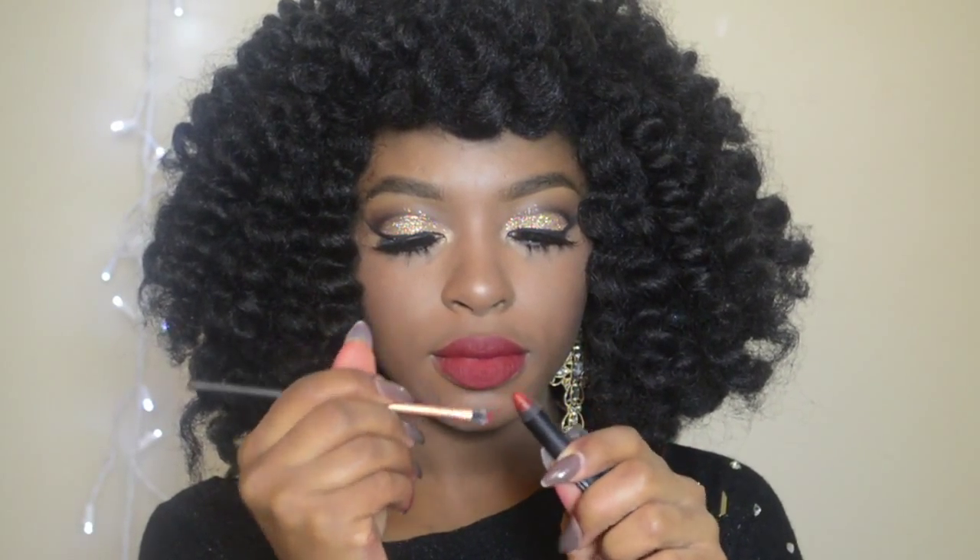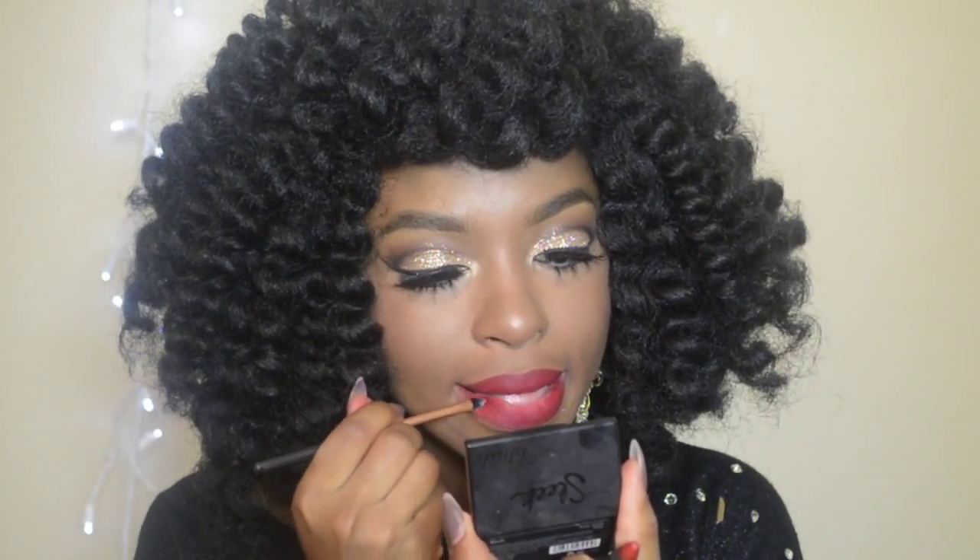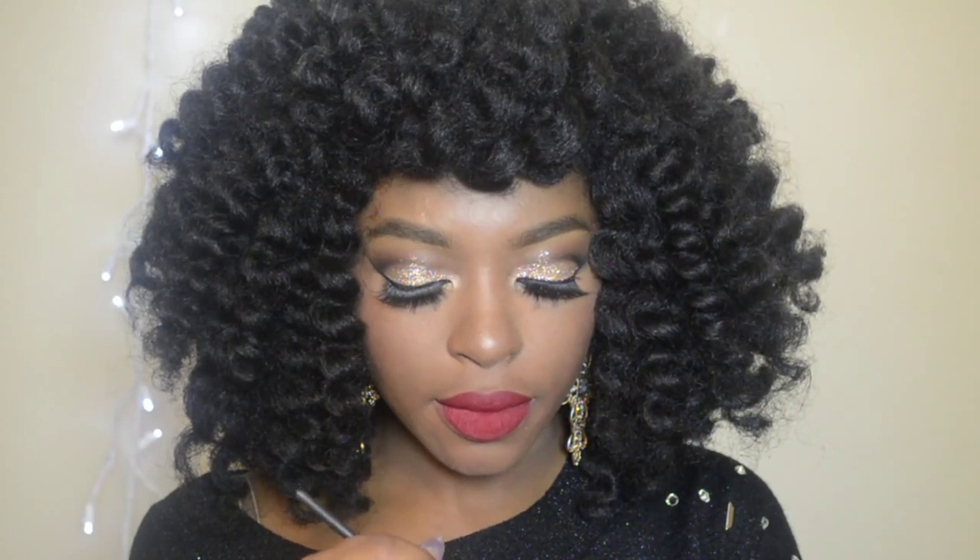For more precise application you can use a lip brush — my favorite one is by Royal Techniques and it's really inexpensive. If you're a beginner or just want a little extra help with blending colors, this is the way to go. It's really easy and gives really precise lines.